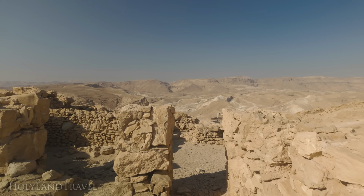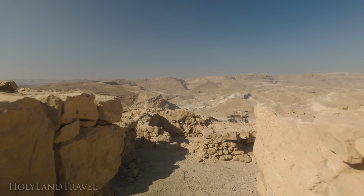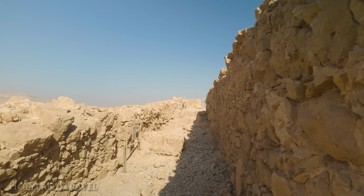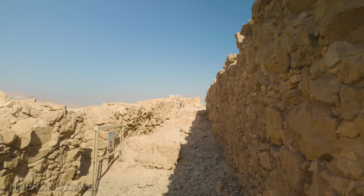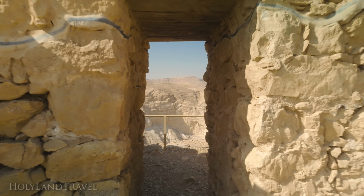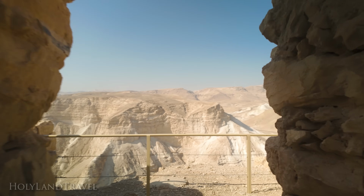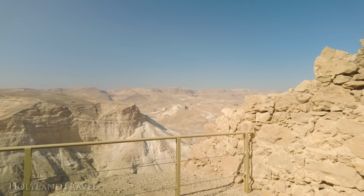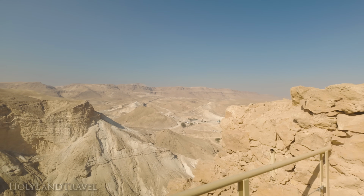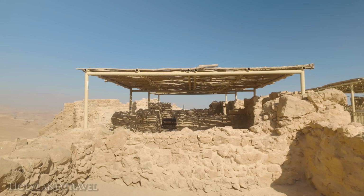A formidable wall, originally standing about 5 meters high, encircled the entire mountaintop. Remarkably, this wall stretched nearly 1,400 meters, built with parallel walls, an outer wall 1.4 meters thick, and an inner wall 1 meter thick. The 4-meter gap between these walls was covered by a roof, creating an incredible enclosed space of almost 9 dunams, effectively turning the wall into a single massive structure.